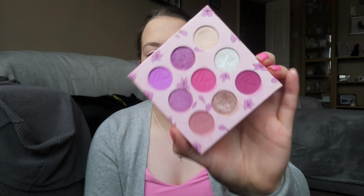I did just want to add in as well, of course, I know that not everybody will have the Morphe palette for this, so obviously you can use any product, and that covers any products that I've used that are a little bit more expensive. Of course, you can use any similar shade if you have a similar shade in a palette. The Revolution X Roxy palette could be a really good one, as it appears to have some slightly similar shades. But yeah, so obviously you don't have to use the exact products. If you have something similar, you can use that. If you have a blush you prefer, you can use that. If you have a bronzer you prefer, you can use that. It's completely up to you.